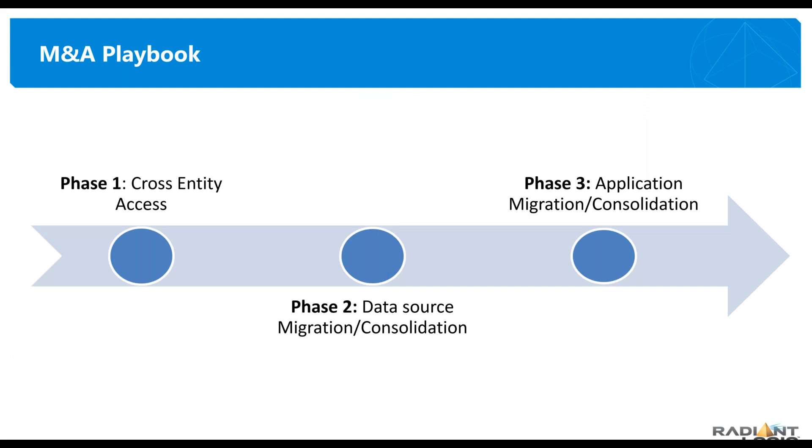What you want to look at when doing a merger and acquisition is a high-level M&A playbook. The first part is cross identity access — as Jason pointed out, they were able to do this in weeks. Take the merger of Wachovia and Wells Fargo during the financial crisis — two massive companies, with the world peeling apart. Using Radiant Logic, they were able in four weeks to put those two organizations together for cross-entity access, something that normally would have taken years. They were able to start operating as one virtual organization immediately, which literally saved Wachovia.